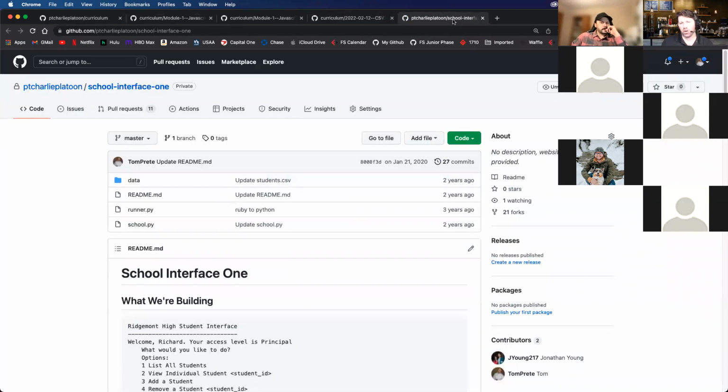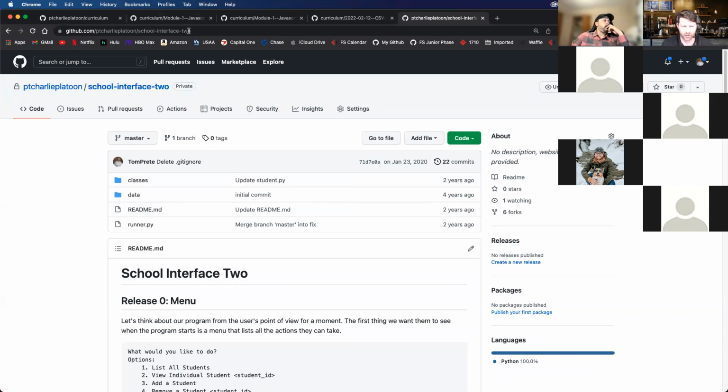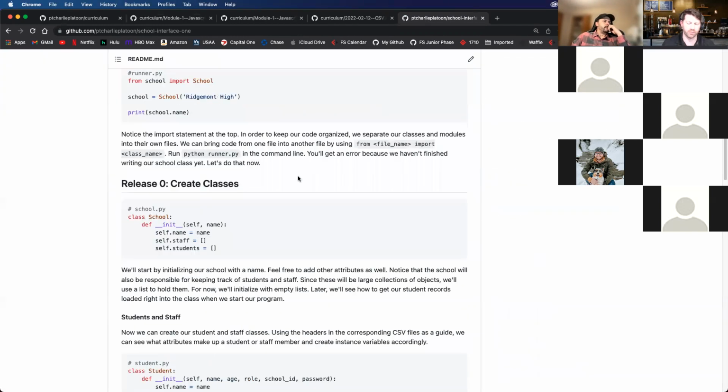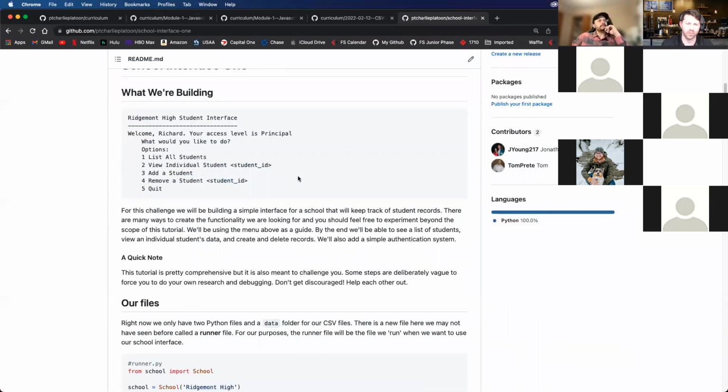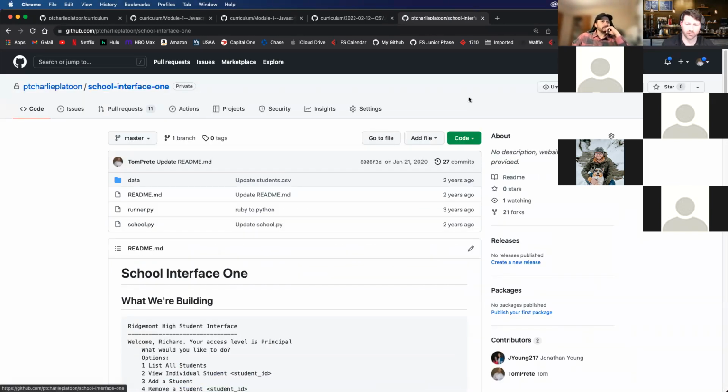If you want to know what the final code of school interface 1 should be, you can go ahead and look at school interface 2 to just look ahead if you ever get stuck. But I highly encourage you to just do the best you can with school interface, and if you do get stuck, ask for help. Well, if you really want to, go ahead and look ahead, but that doesn't really do anyone good. But if you really want to use the code for school interface 2, you can see what school interface 1's ending code is, but I'll show you that shortly.